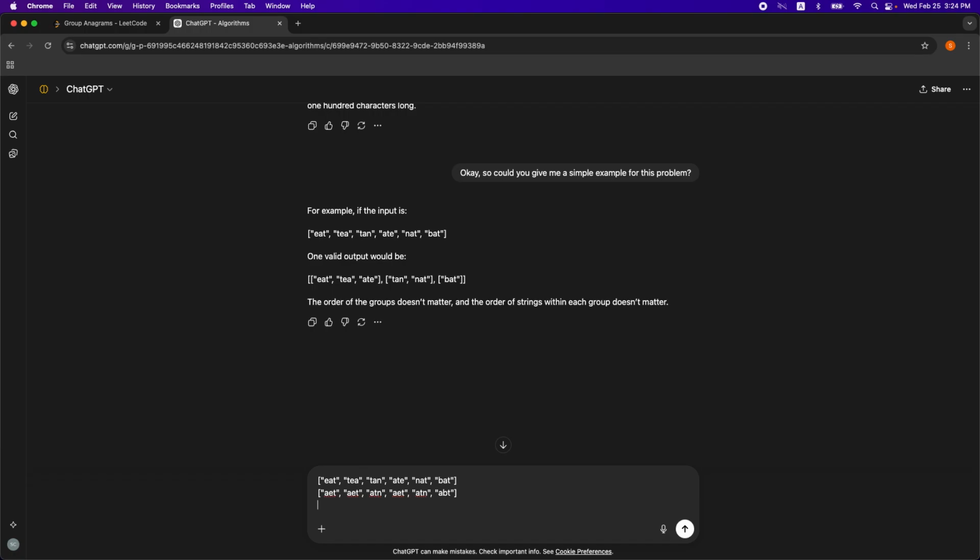So after we sort, we can simply check the current element against the next element, and if those two are the same strings, then we can push them to the same group list.